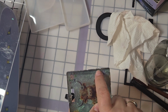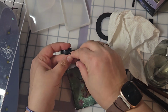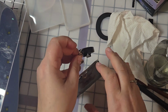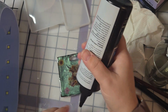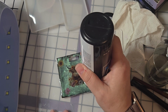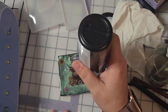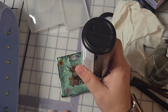I just noticed that there's a gap of UV resin right here. So I'm going to fill that in really quick. I'm going to unsnap that. The edges are probably dry, but I don't want to completely mess with them. And minor thing, take off your lid. See, you can learn from me. Alright. I didn't get that UV resin all the way to the edge, apparently.